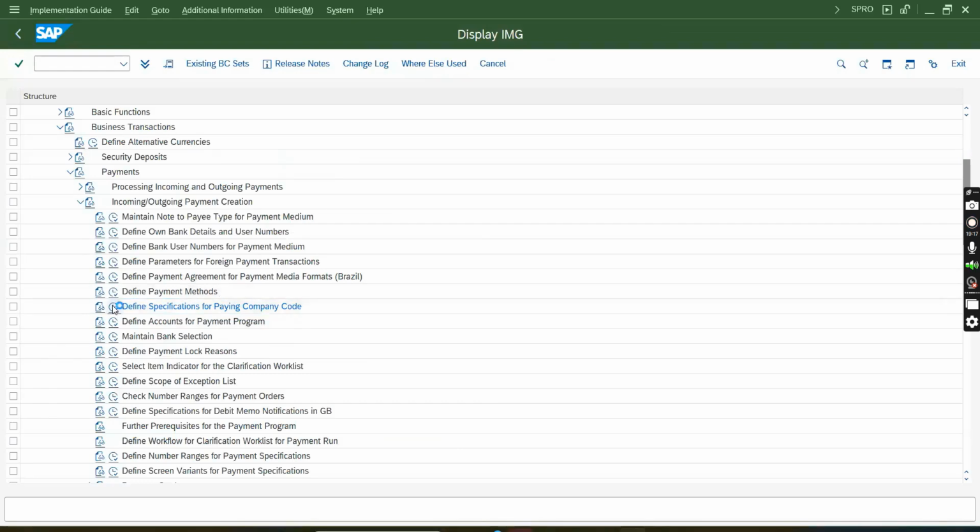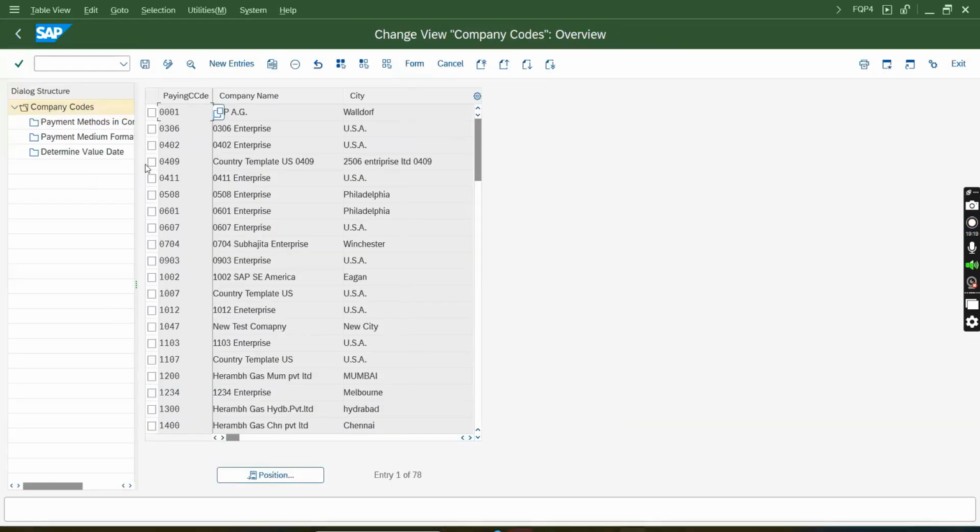In the second config, I added the 0903 company code so that it can participate in autopay. Now I'm going to assign payment method 4 to 0903. I can assign any payment method under 0903, but because the other payment methods are not from this batch, I'm not going to assign anything else.